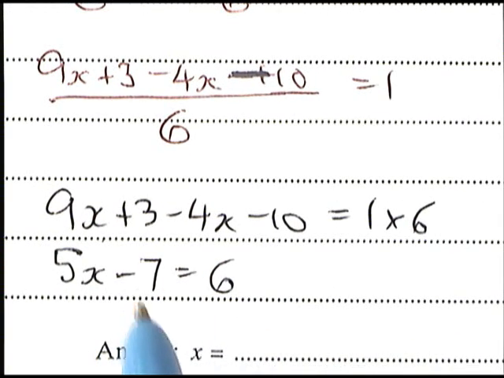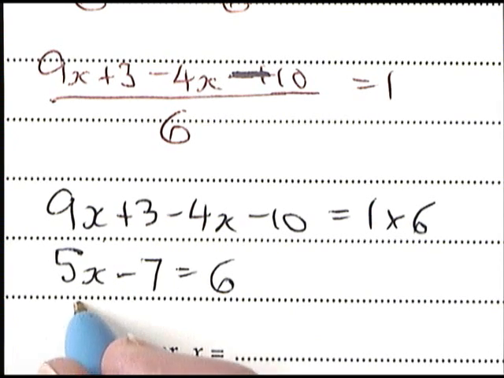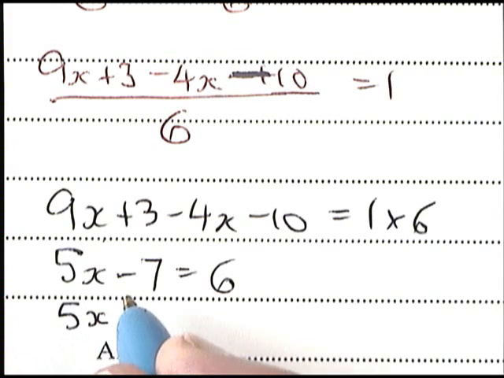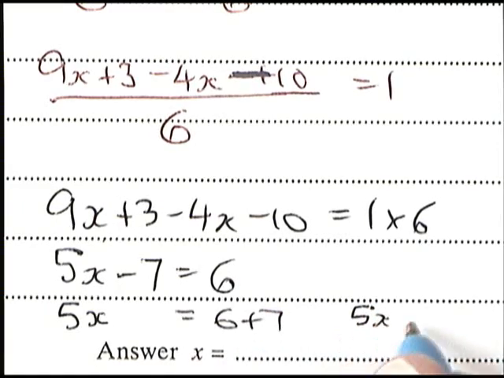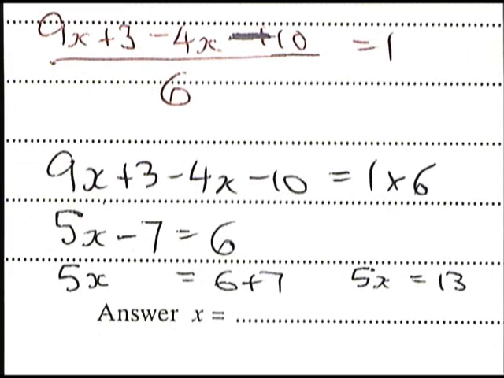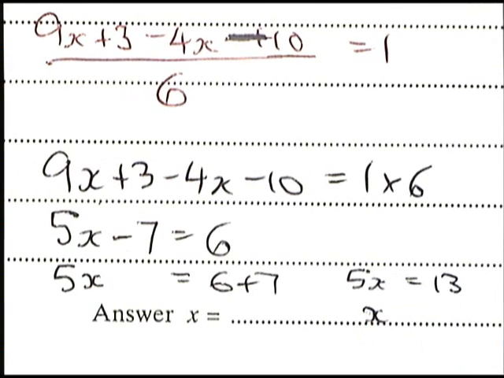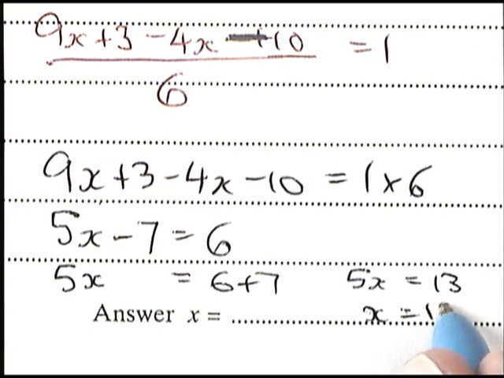And to solve this, the first thing you do is shift that 7 to the other side where it becomes an adding 7. It's a minus on one side, it'll be add on the other. So you'll get over here 6 plus 7. So I've got there 5x equals 13. To get what 1x is equal to, I need to shift the 5. It's a timesing 5, so on the other side it'll be a dividing 5. It'll be 13 divided by 5.